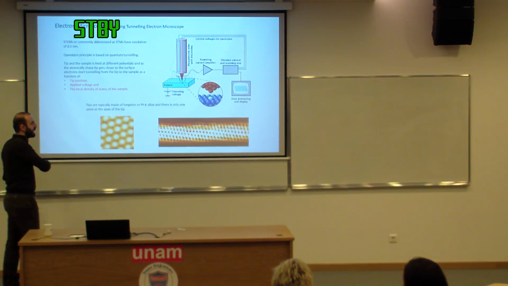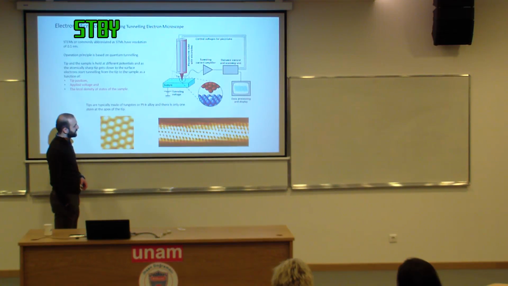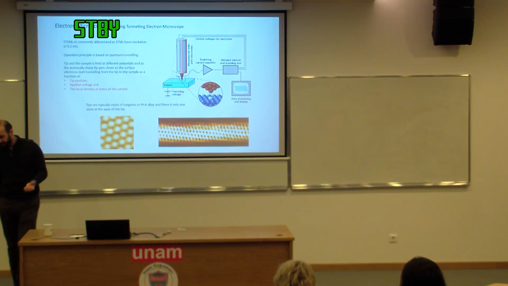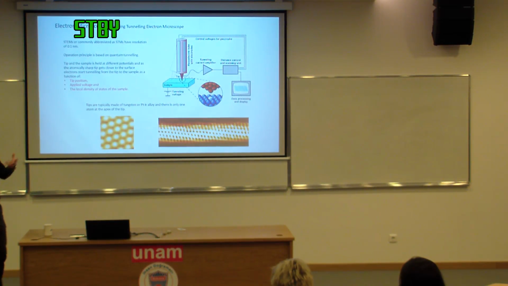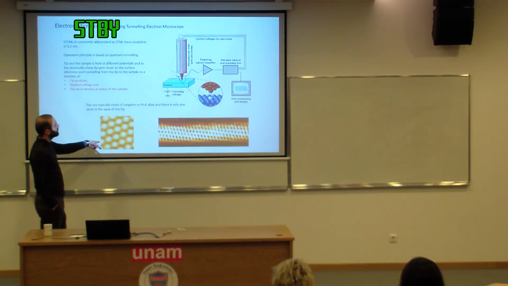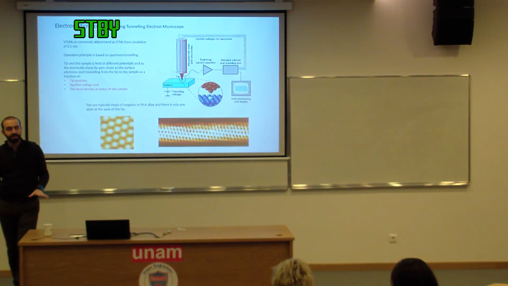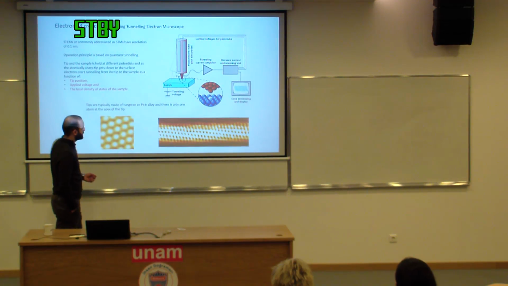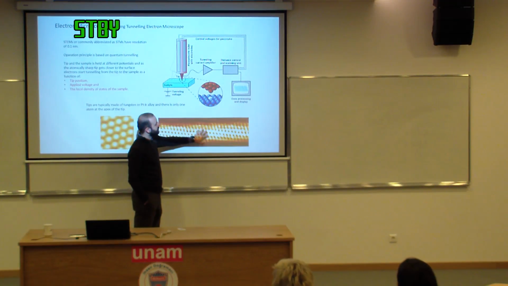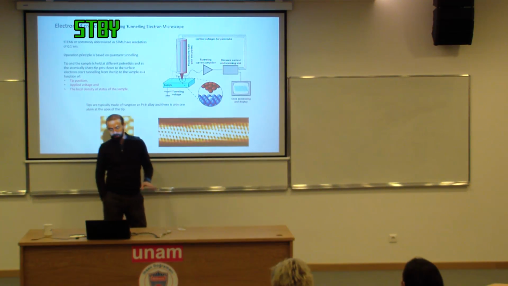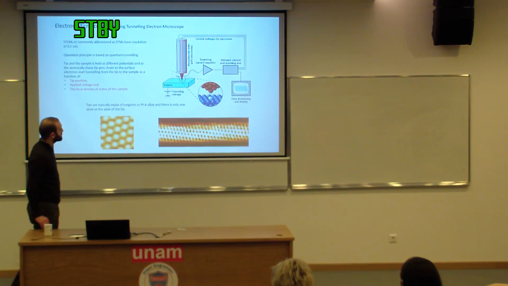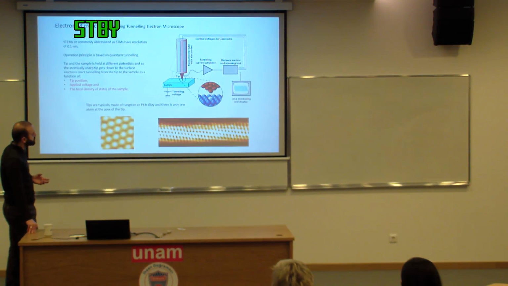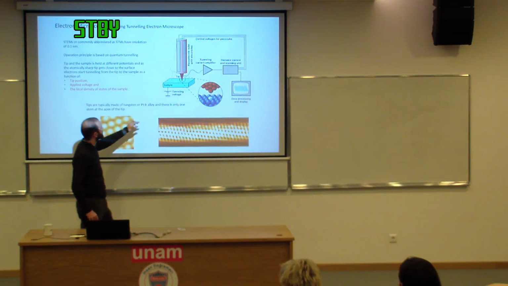Now, again, if you go back to the parts of the lecture where we studied quantum mechanics, quantum tunneling was something hypothetical, which came out of equations. But here, this uses that principle with electrons, and you can get down to atomic-level resolution. Of course, this has a limitation. Your sample needs to be conductive to a certain point, otherwise this bias is not going to work.